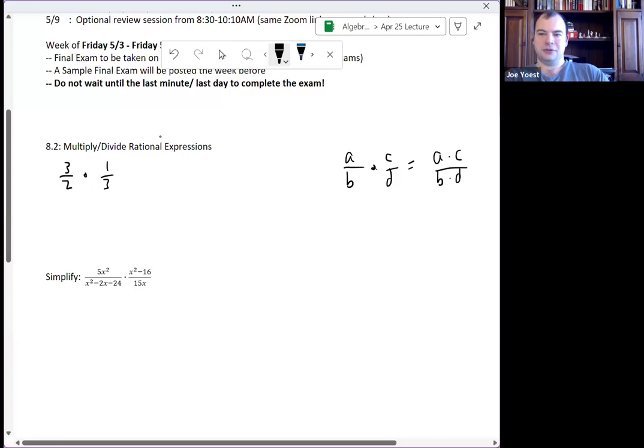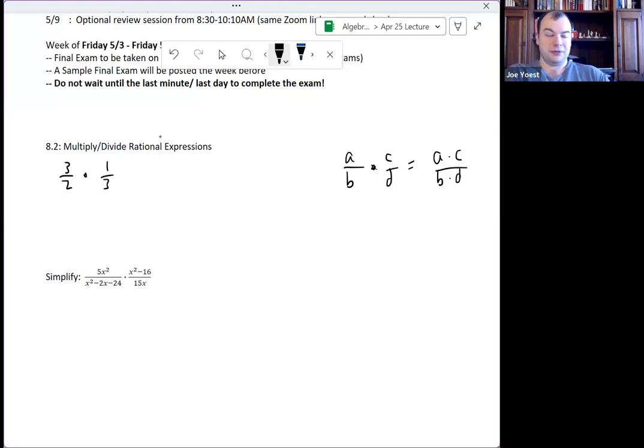Well, when I have the product of two fractions, I just multiply across the top, multiply across the bottom. This is different than how I add fractions. When I add fractions, I don't add across the top and add across the bottom. We'll get to that in the next section. But for multiplication, I multiply across the top, multiply across the bottom. And now thinking back to last time, we have two factors on top, 3 times 1, two factors on the bottom, 2 times 3. Everything is multiplied. And I see I have a common factor of 3 that can divide out. That gives me 1/2.